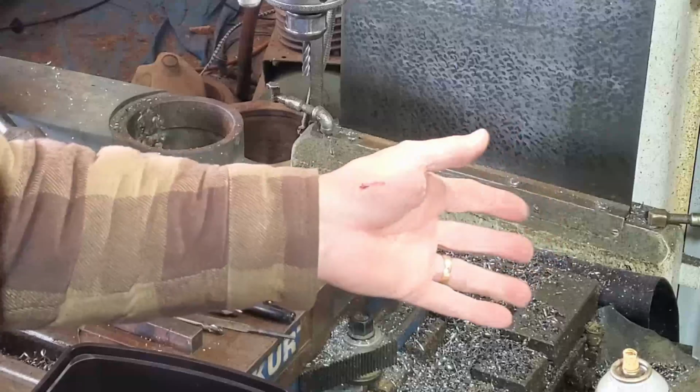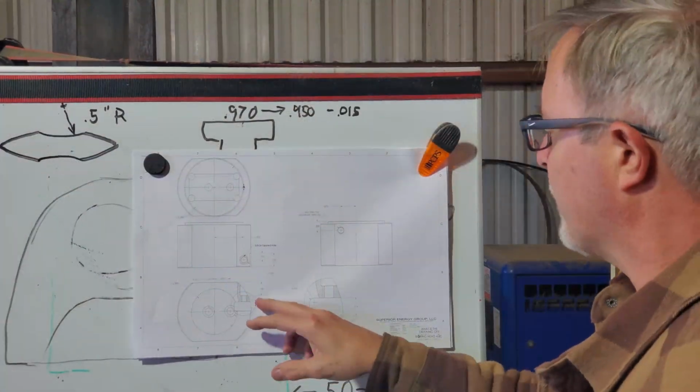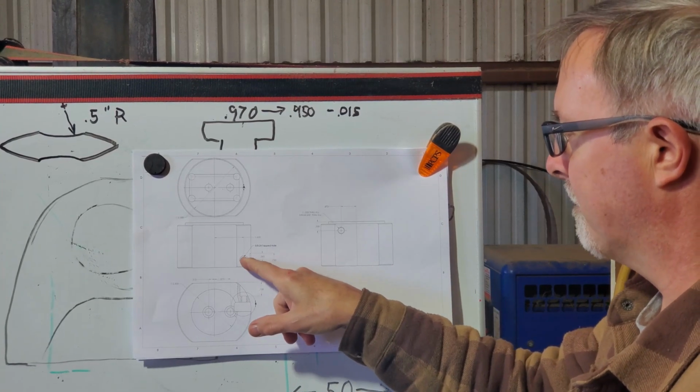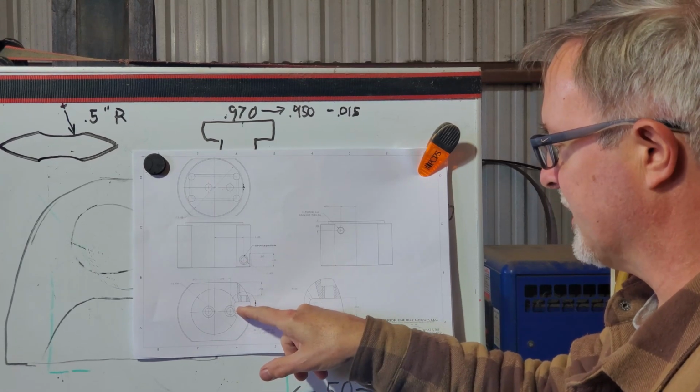I should know better than to tap underneath a sharp end mill. Final operation on the head itself is putting in this locating hole here for the set screw and ball bearing that holds the insert in place.